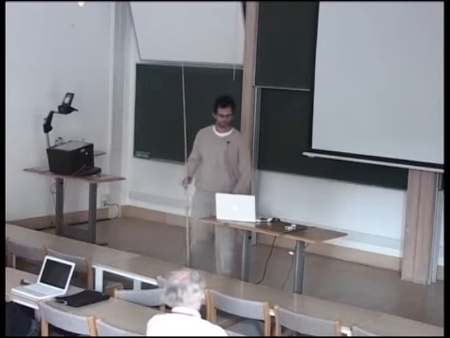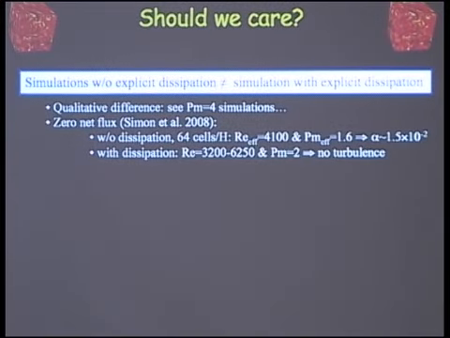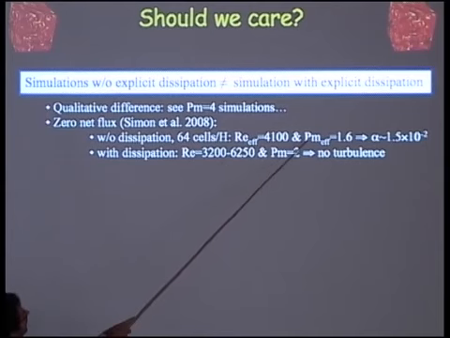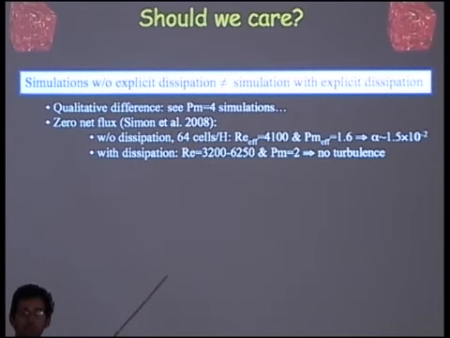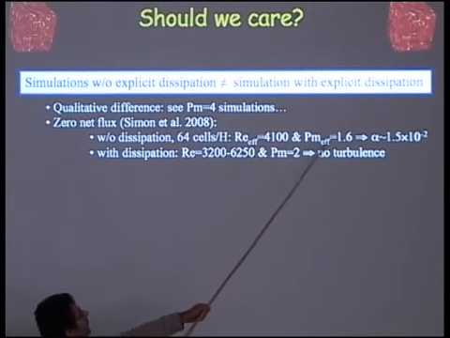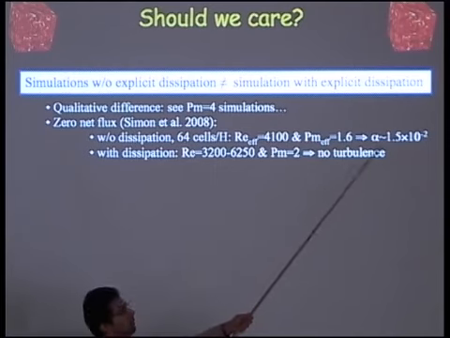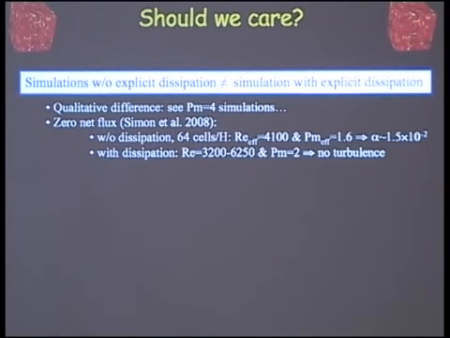What do we learn from this convergence simulation? The evidence we have so far is that simulations without explicit dissipation behave differently from simulations with explicit dissipation. I gave you an example with these fixed PM simulations. You can do things a bit more quantitatively. Simon et al., for example, quantified not only the effective Prandtl number, but the effective Reynolds number of their simulation from this set of parameters, about 4,000 with a Prandtl number of about 1.6, and they have vigorous turbulence in that case. Now, if you look at simulation with explicit dissipation and with similar parameters, you have no turbulence. It's a completely dead case. So it's a qualitative difference in the structure of the flow.